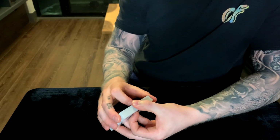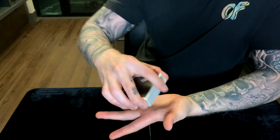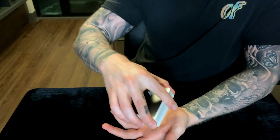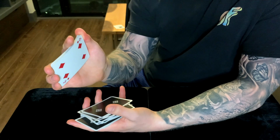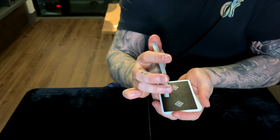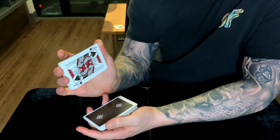Now, a few tips for the force. You want to start with the cards face down. You don't want to start with them up like this. Start with them face down, and you're coming up, tilting the hand so they can see the faces, and then coming back. So it's down to up to back down. So you're going to be dribbling, dribbling, dribbling, and you're stopping the second this hand becomes perpendicular to this hand. So the second the deck goes from here to 90 degrees, right? From here to here. That is when you stop.